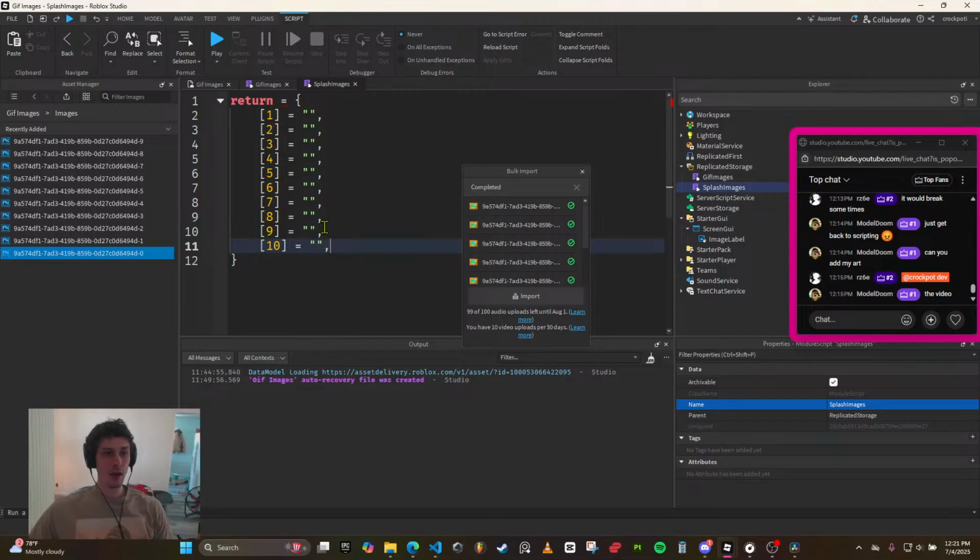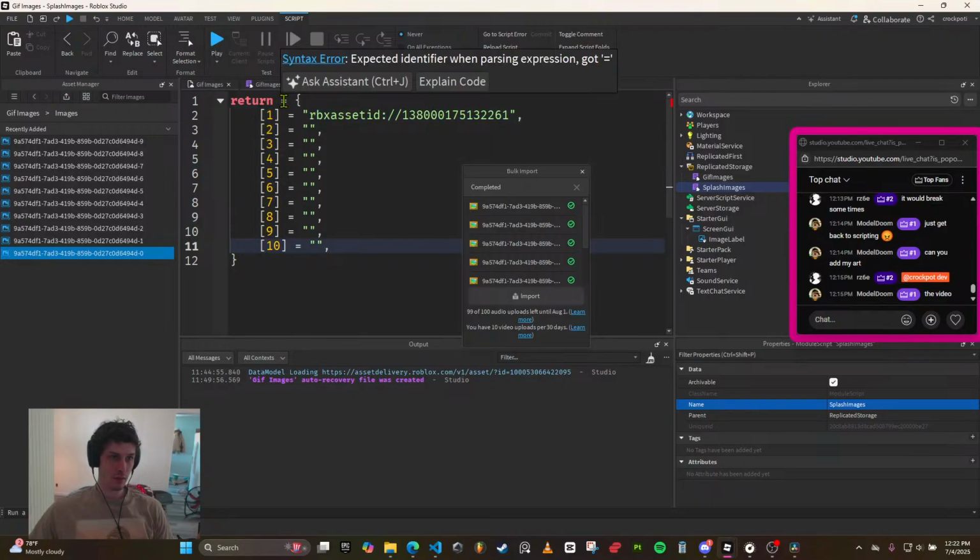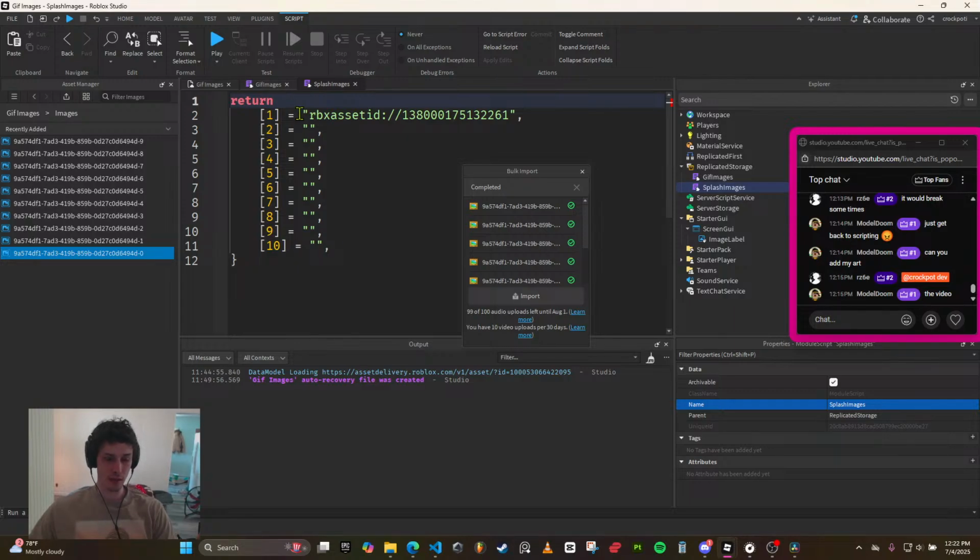Okay, so now we can just copy and paste. What's wrong here? Oh, we don't need the equal sign, that's why. Now we just copy and paste our images.